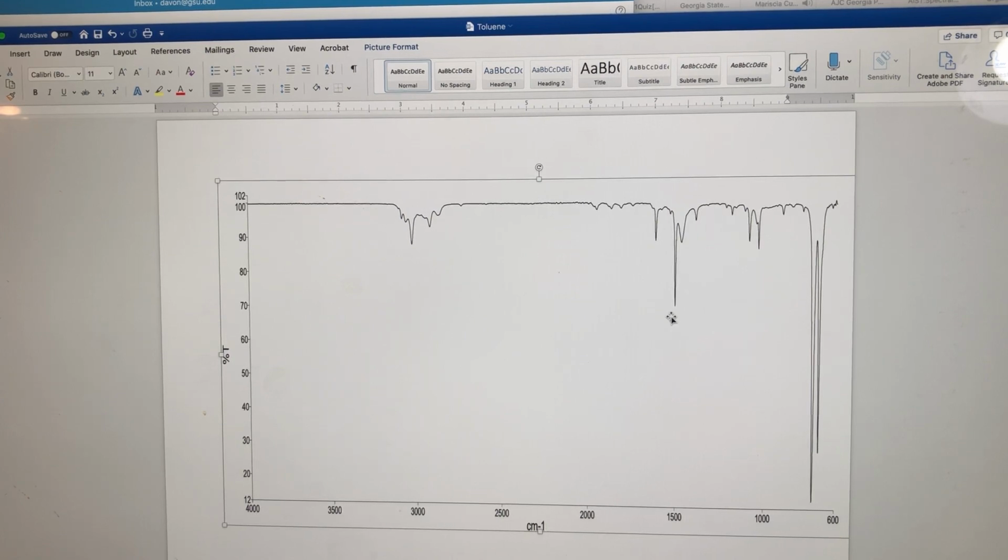You have to analyze your own IRs, and then you have to send me a request to test for, like we saw in the case of the alcohol. You have to look at it, identify that it's an alcohol, and say, hey, my neat liquid is an alcohol. I need you to do the chromic acid and the Lucas test. Or if you look at it and see that you have a carbonyl, you need to ask me, hey, my low boiler has a carbonyl and I need to receive the carbonyl testing sequence.